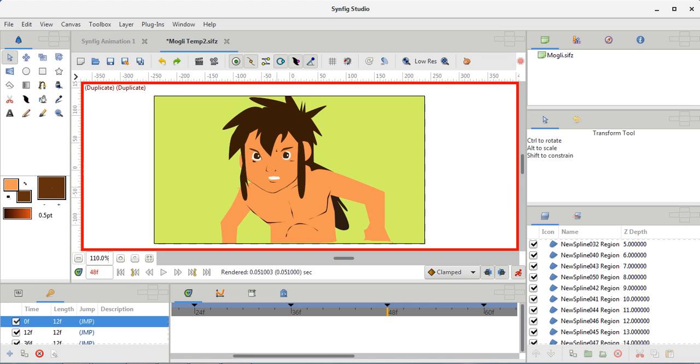Go at the 40th frame. Now it is again a duplicate of the duplicate, meaning I have duplicated from the previous frames. Again he has opened the mouth. At this moment, after the dialogue, he has closed the mouth again, opening, closing.